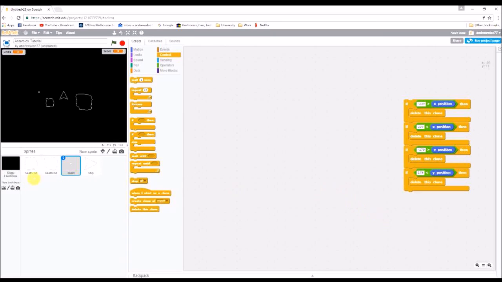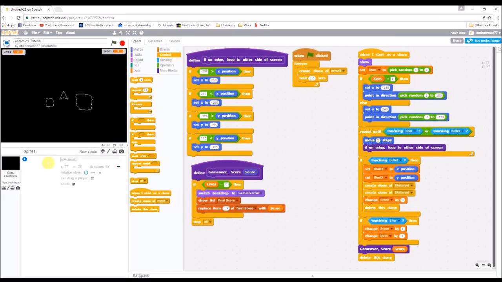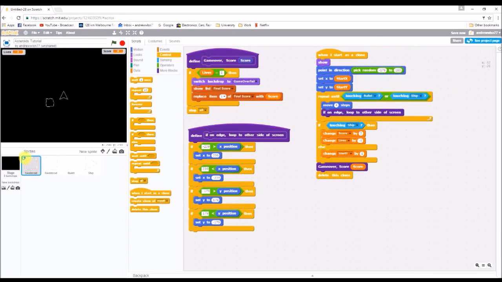That's all fixed. One other thing we will just quickly do, we just need to change these so that we can't see the big asteroid, the small asteroid, and the bullet. And the reason we do that is that we're going to be playing around with clones, so we're not actually using the main object itself. They're actually just going to sit here and do nothing. But that's fine, that's what we want them to do. But it means that we're just going to be able to see them doing nothing if we don't make them invisible. So just a little eye in the corner, and just untick show. Nice and easy.